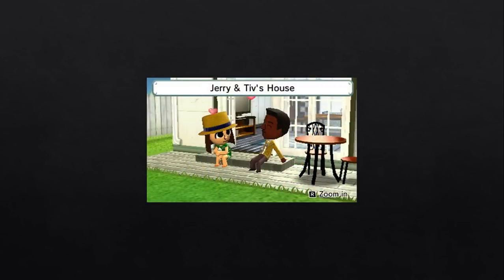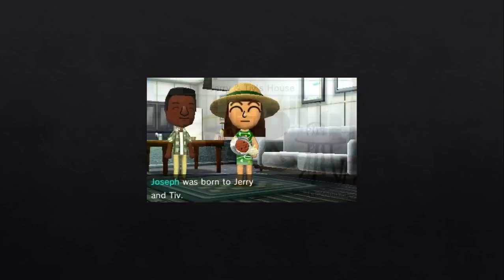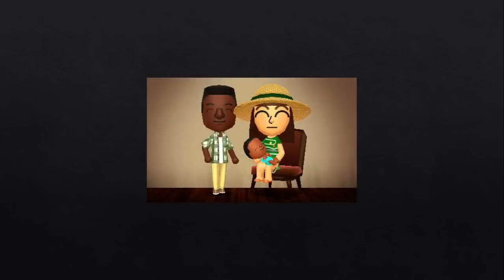And then once they're married, they will move into their own house together instead of living in Mii apartments. They will still visit their apartments, but now they also have their own home. So yeah, and after a while of being married, you might find that they have a baby. Tiv and Jerry got married and had a baby. Yeah. And then they can be happy with their little baby.